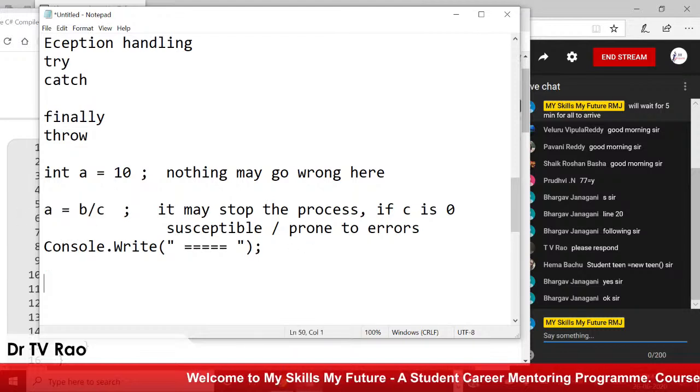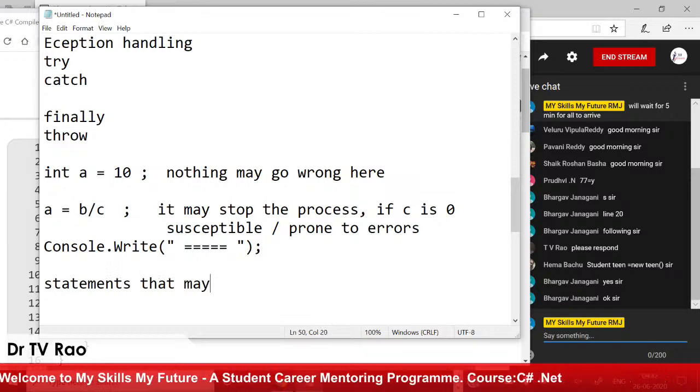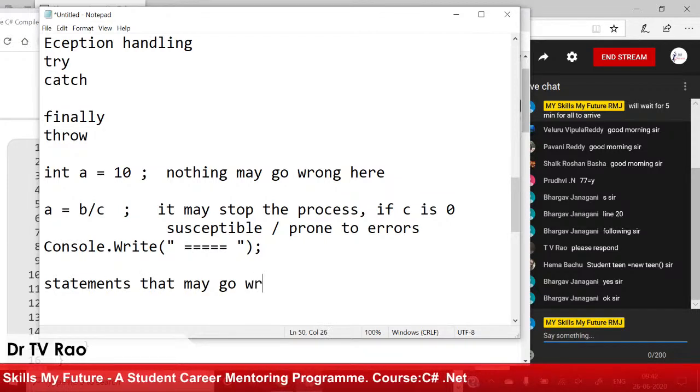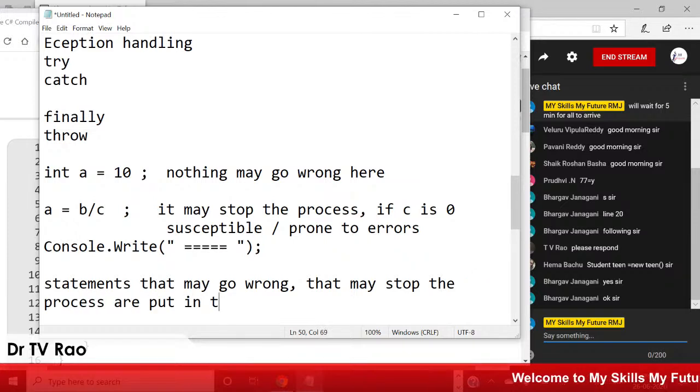The statements that may go wrong, that may stop the process, are put in the try block.